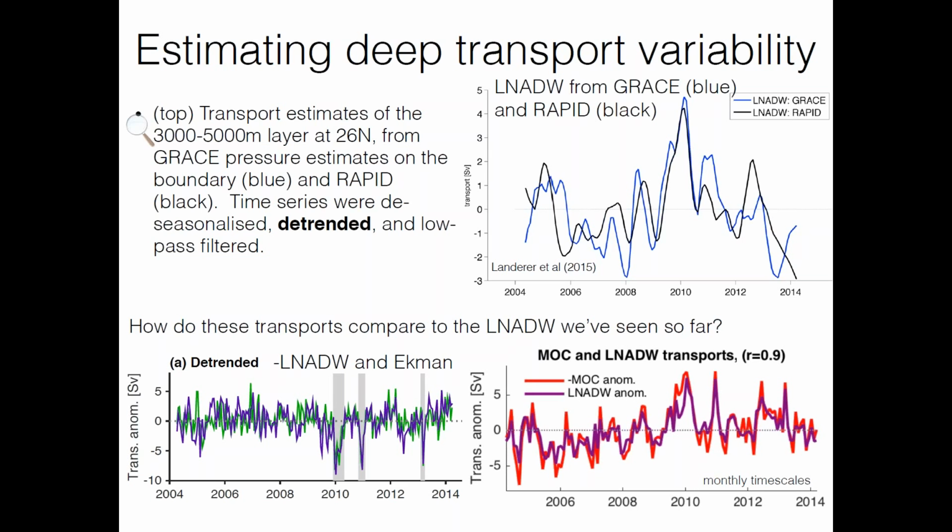And the problem is that for the GRACE estimates, the ocean bottom pressure signal is a fairly small component of what these satellites see. They see all sorts of things like the wobble and flex of the solid earth, which is a fairly large signal. They see the hydrologic signal, which is a fairly large signal concentrated on the land. And then they have issues with glacial isostatic adjustment, or the rebound of crustal regions that were depressed during the last ice age and are slowly rebounding, which add a trend to bottom pressure. So it can be difficult to separate out the trend in mass due to the crustal rebound and the trend in mass due to the mass of the ocean changing. So in order to make these comparisons, they detrended the GRACE data and they detrended the lower North Atlantic deep water layer.